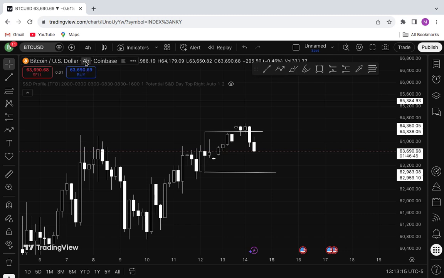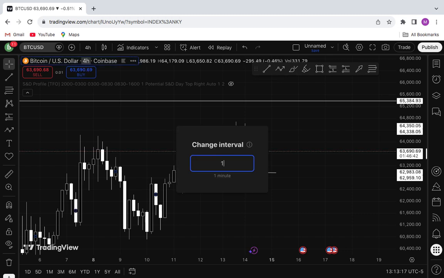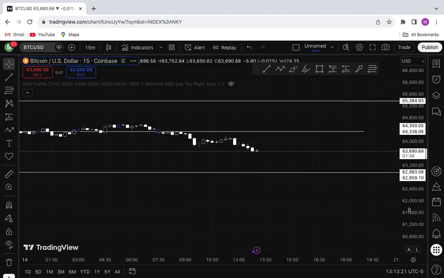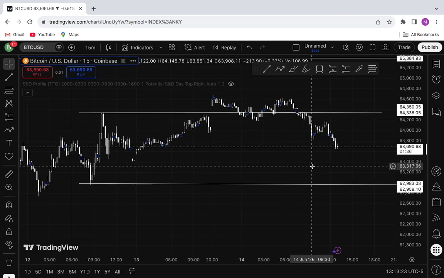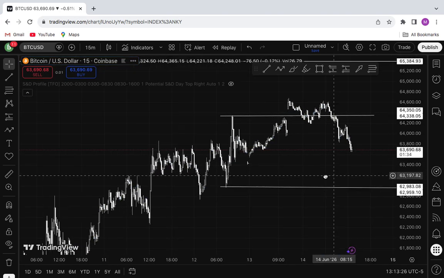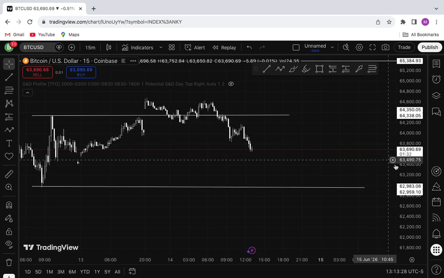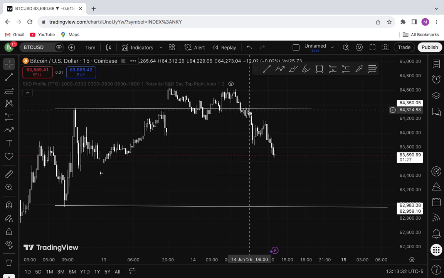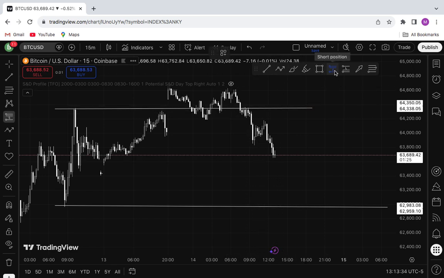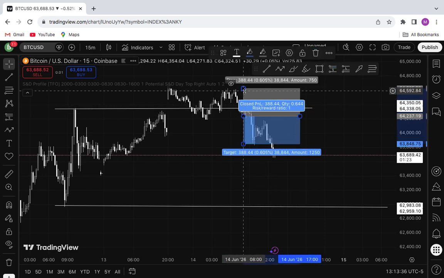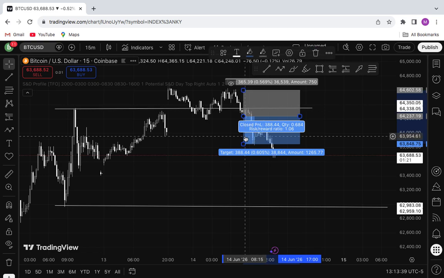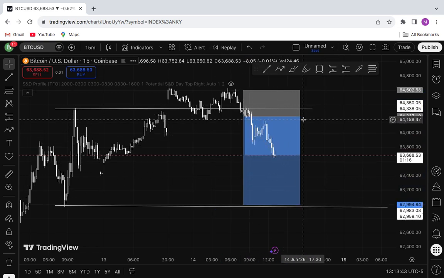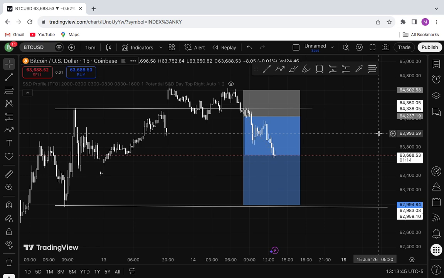So now we are going to go straight to the 15 minutes to see how we could approach this trade. Based on the 15-minute time frame, you will understand how to approach this trade. This is how you will approach the trade based on the range you are trading. Based on the range, you saw this close above, this is your entry. You will have an entry here, stop loss slightly above, and you are targeting the range low down here. This is what your entry needs to look like.